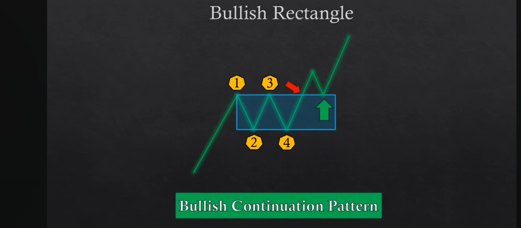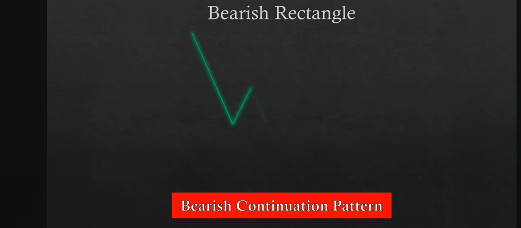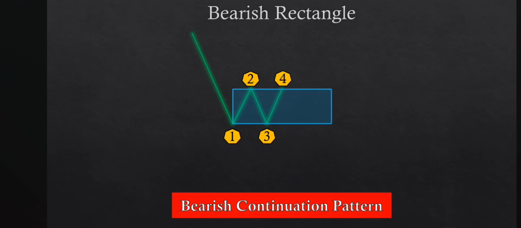Rather intuitively, we also have the bearish rectangle pattern, which happens when price is going down, and after the pattern is confirmed, price will probably continue going downwards. The logic behind the pattern and the way to trade it is exactly the same as the bullish rectangle, of course. The only thing that changes is the side you're looking to trade.